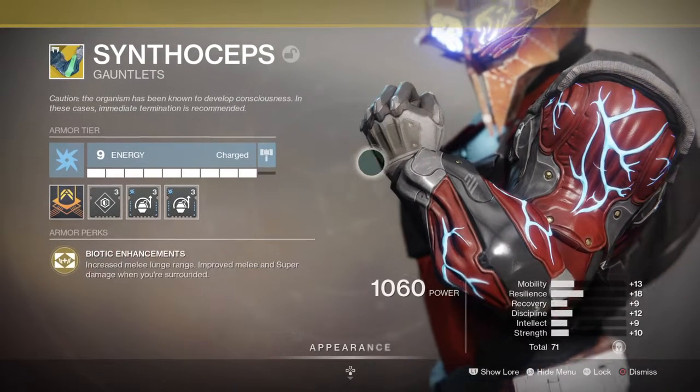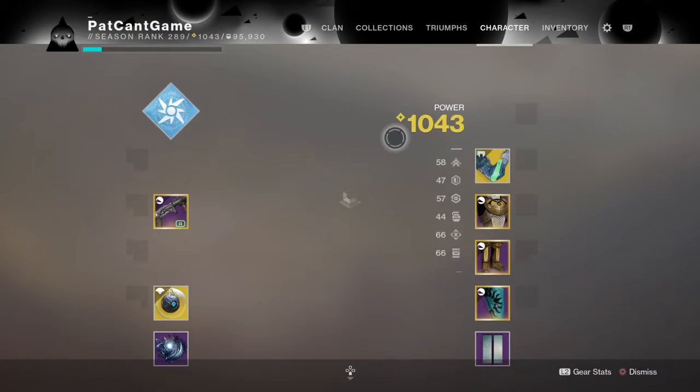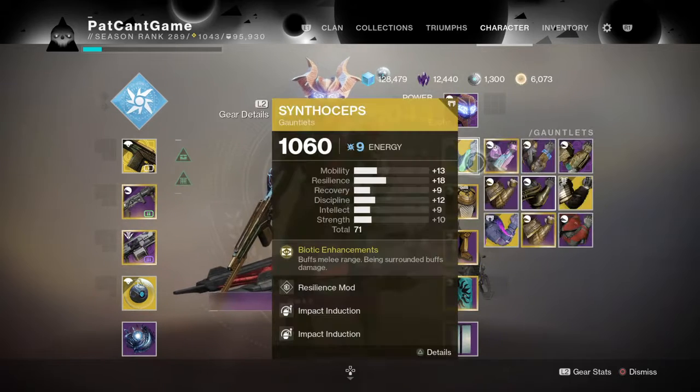So I'm using my melee a lot. That means I'm going to be popping a lot of grenades. I run pulse grenade. That grenade lets you get a little bit of an AoE, and it pulses out about 5 to 6 times with decent damage.